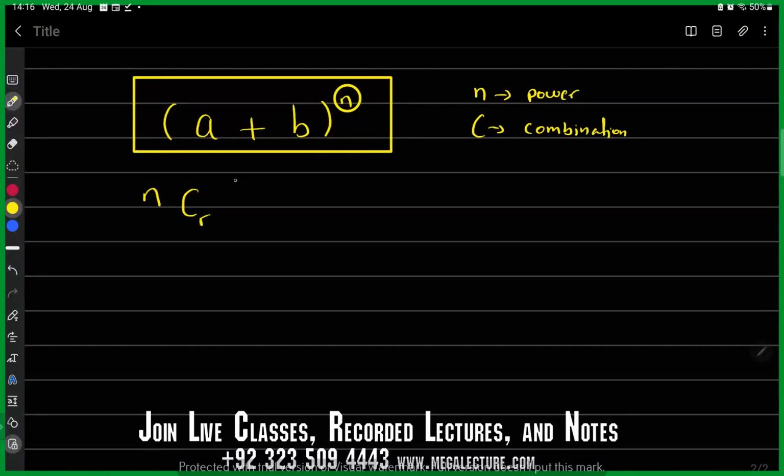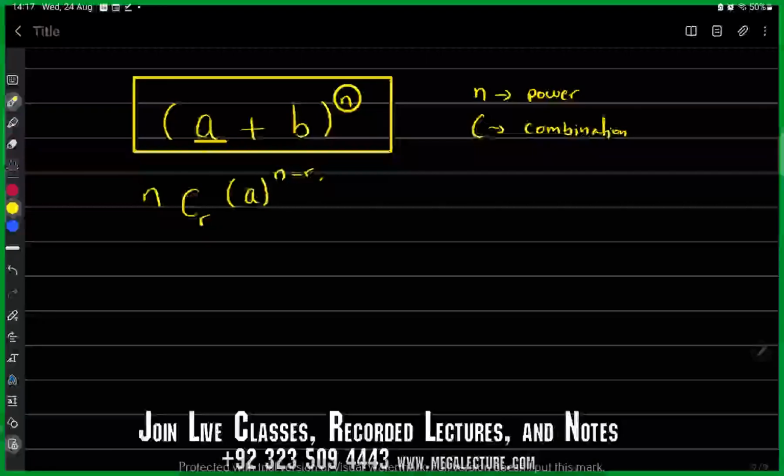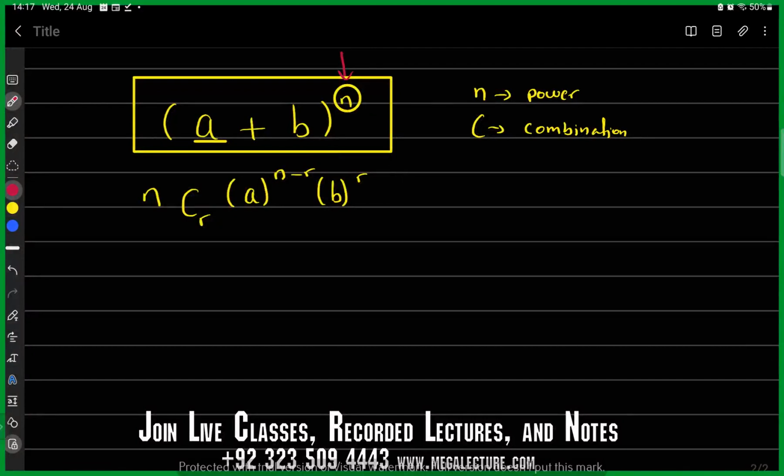Then comes the very first thing that we have inside the brackets. That is a. And the power is the difference of these two numbers, n minus r. And then we have the second number, that is b. And then the power is r directly. So what is n? n is the power. That would be given here. What is C? C is just a helping tool that is there on your calculators and we use it in order to find the value of nC1, nC2, nC3. Because you're not supposed to leave it like that. You need to find the value as well, okay?